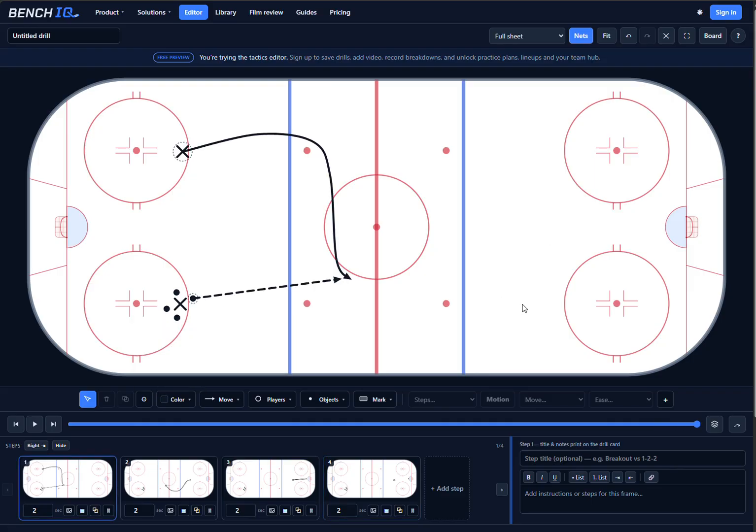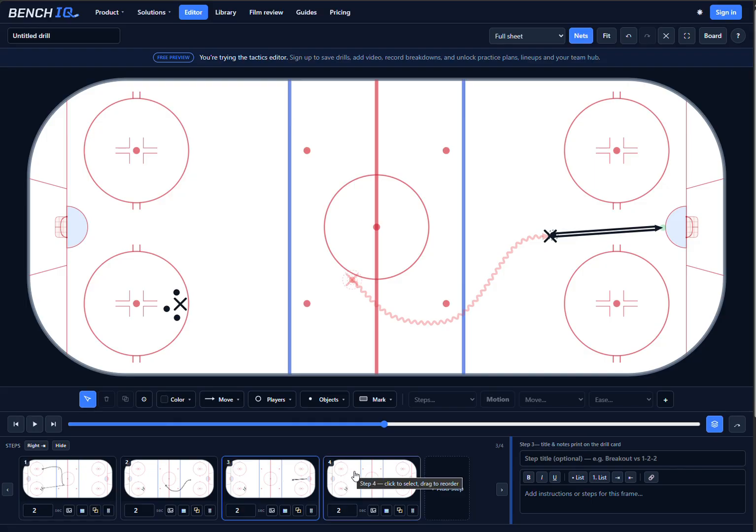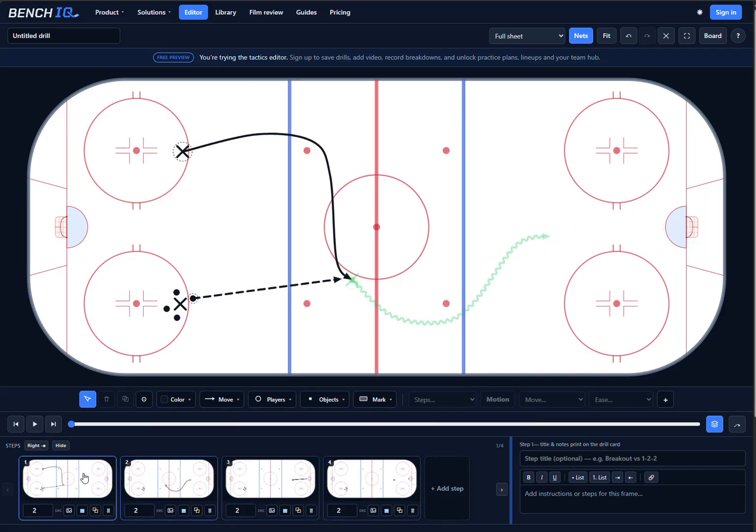Now there are some advanced features that you can use to tune the animation. The first one that I like to use is onion skinning. This button right here in the bottom right turns on your onion skins. This essentially lets you see the motion steps between each step. Green indicates the next step's motion as we click forward, and red will indicate the motion that happened previously in the step before it. So if you're working through multiple steps and you want to see how that motion progresses, onion skinning is a nice way to do that.